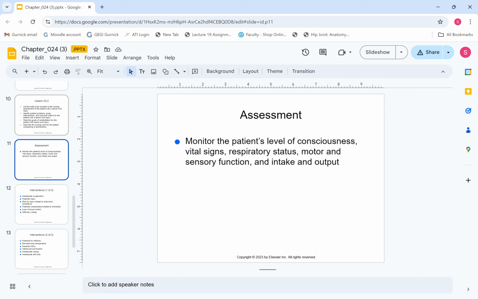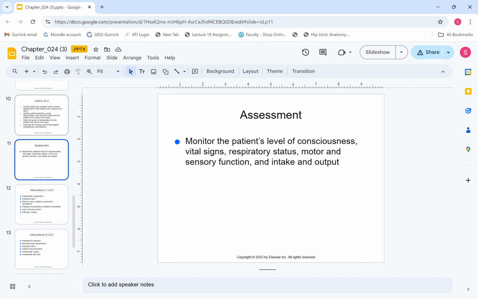All right, motor and sensory function. All right, so we want to assess this to see where their loss is. That would tell us what level spinal cord injury we have. All right, if the patient's in spinal shock, when we compare their baseline assessment with our new assessment, it might tell us, are they getting some of their functioning back with spinal shock?